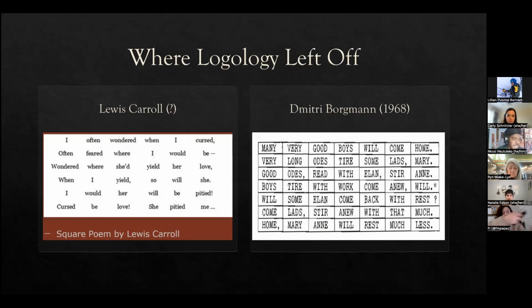When I saw this, I was blown away, even by the parts that I didn't fully understand or didn't fully like. I think what's amazing about the square poem is that if you find a line that doesn't really resonate with you, but everything else is forming into place, that is a really good sign. It's a nice opening to ask how you would write this in your own language to create a sense that feels a bit more cohesive. I think the line "I would her will be pitied" struck me a little bit.